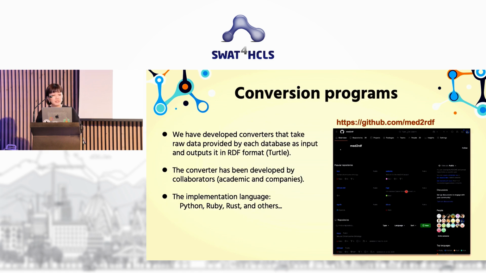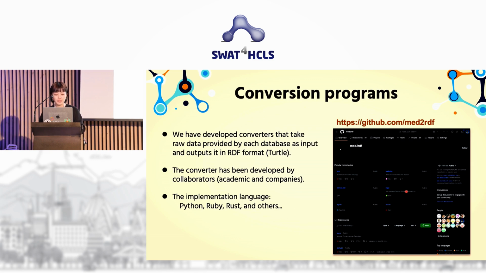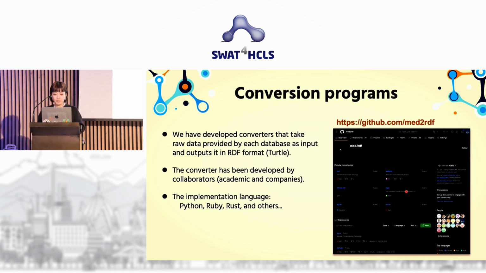We have developed programs for converting each data into our proposed data model with the ontology in the previous slide, and we shared them on GitHub in this repository. Development of these programs has been carried out by volunteers from academia and also in collaborative work with companies. A variety of programming languages have been used, including Python, Ruby, Rust, and others, depending on the expertise of the contributor.